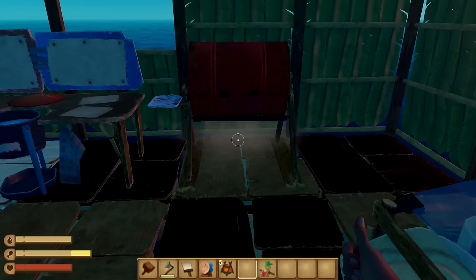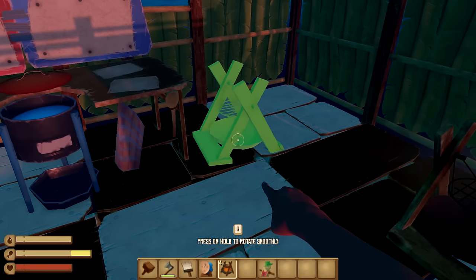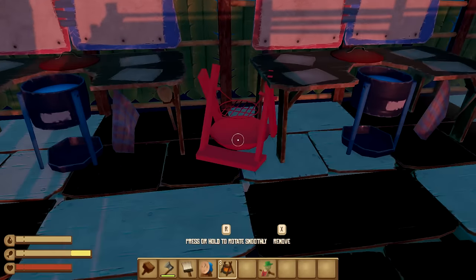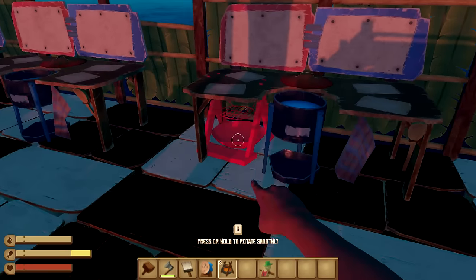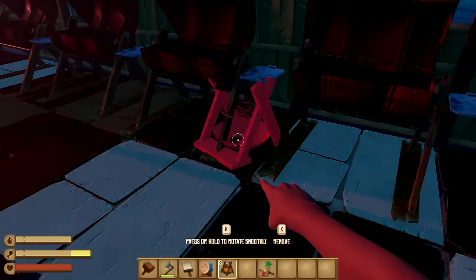Fine. We'll put this... Oh, this is the wrong way. I need to fix this. And I think everyone deserves a little cooking pot area too. Guys, I think we need to sleep. It's getting dark. Or we could just light this raft up. Let's just light it up.